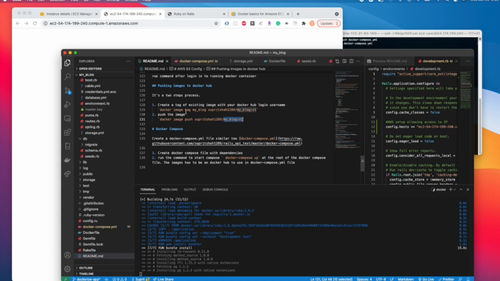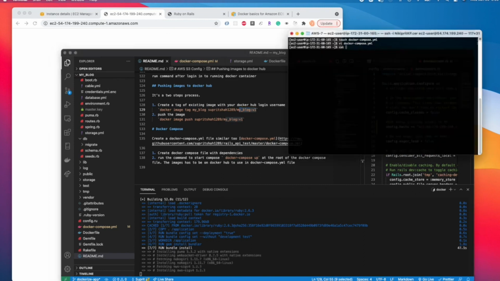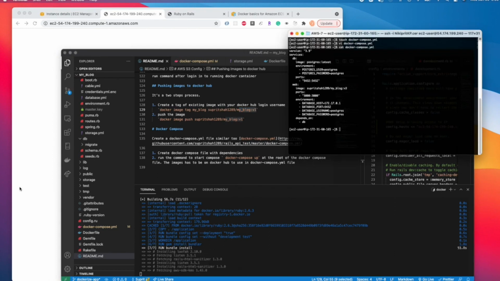And similarly, for creating a tag, this is the command: docker image tag. We are tagging the image, the name of the image that exists. In this case I created version 3, so I have to use colon version 3 here, and then my username and then the name of the image. Once that is done, we can basically get Docker. In the meantime, we can install Docker Compose.